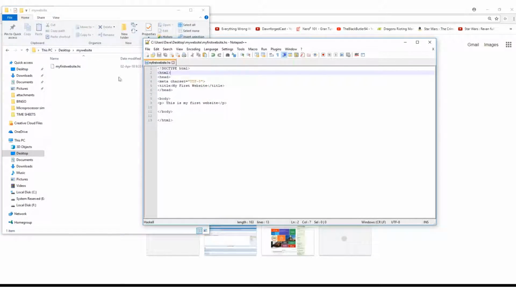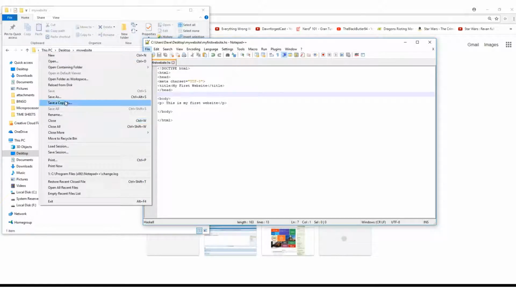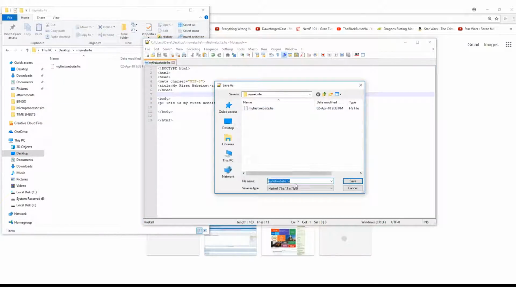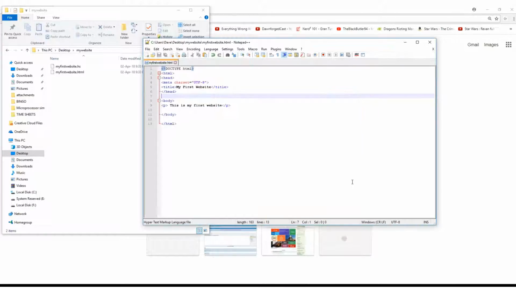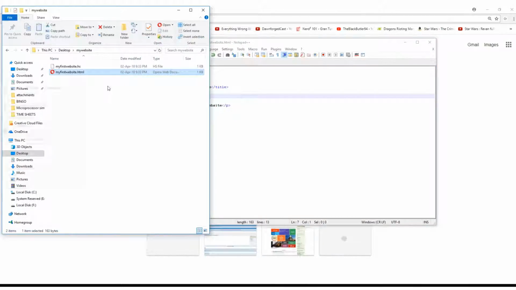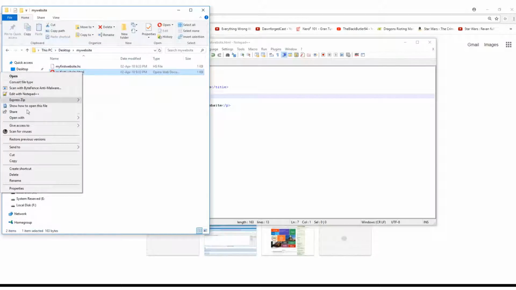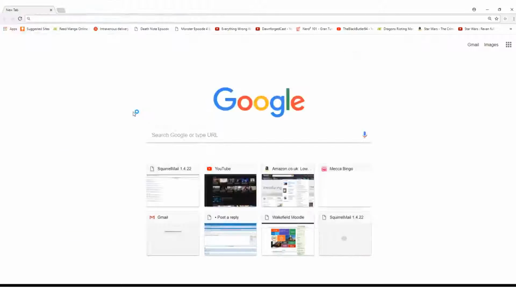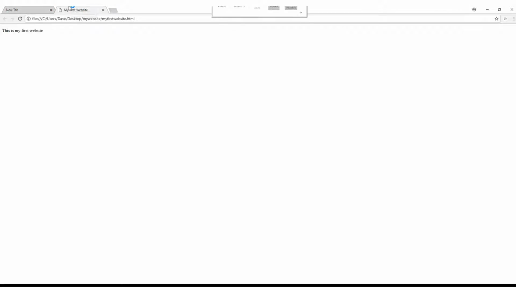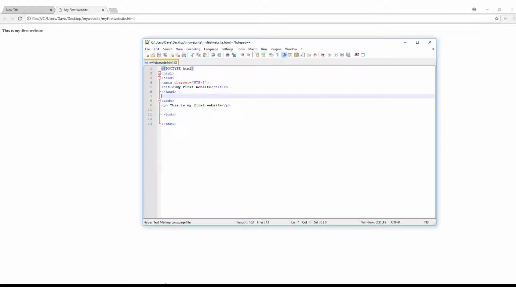See, this is why we need to save it as a .html, so we're going to go File, Save As, and add .html like that, and that should, there we go. So I'm going to open it in Chrome. There we go. So you've got my first website there, which is linked to this bit.